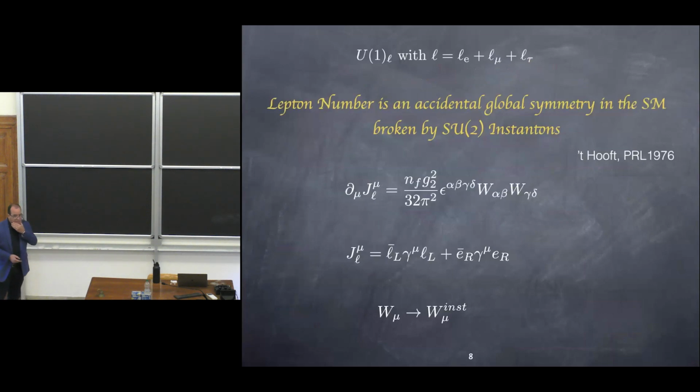Then when you check, there is a symmetry that you know very well, that is lepton number. You can actually write a global symmetry for every flavor, but we know today from neutrino oscillation this is not a symmetry anymore. But the total lepton number is actually an accidental global symmetry in the standard model. And this symmetry is accidental because you didn't put it in at the beginning; you just use the gauge symmetry and the multiplets, and you realize it's a symmetry. And it's a good accidental symmetry only at the classical level.